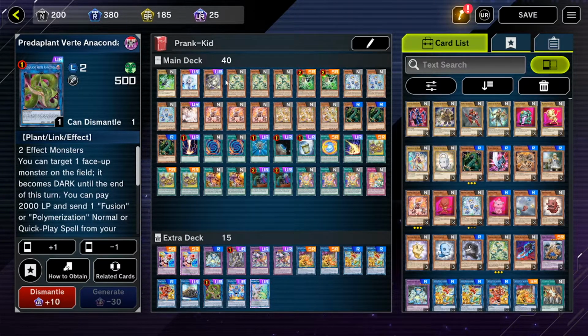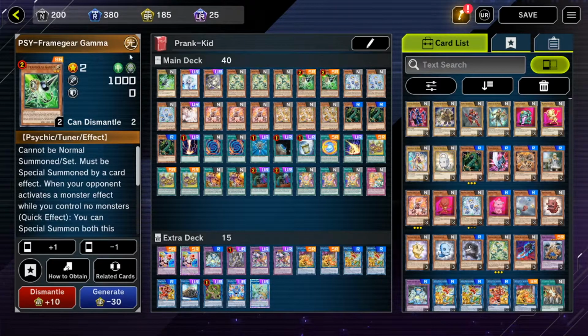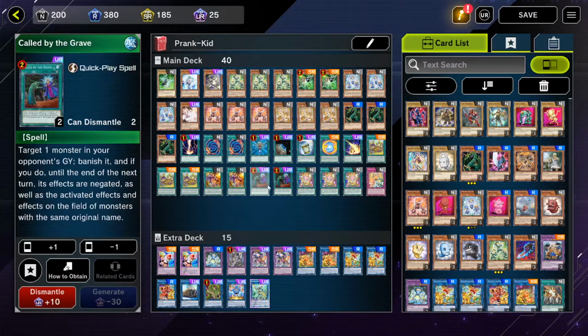And then I have quite a few staples here. I have Effect Veiler that I pulled while I was getting the Prank Kids. I went ahead and made the Gamma. And then I have Called by the Grave. This is mainly to stop hand traps during my turn. I don't want my cards to be negated.